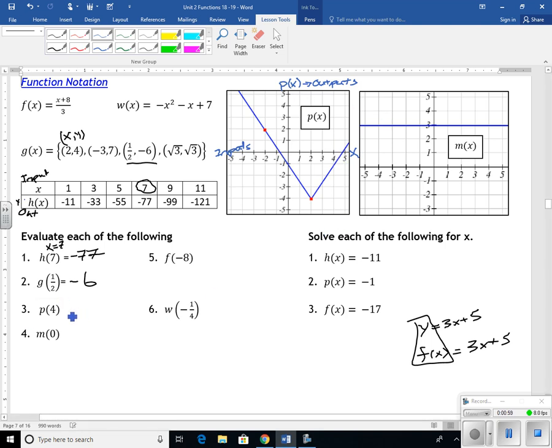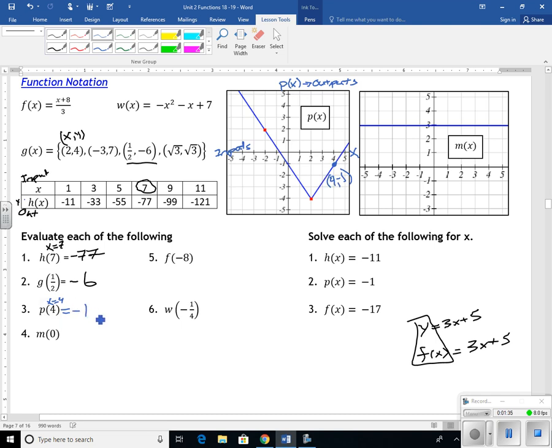So P of 4 is telling me, again, remember this is your x value, so when x equals 4, what do we output? When I plug in 4 to the x, what do I get? And we can look here, so we have to find 4 on the x-axis, and then we go down till we hit that graph. Okay. And what we need to do is identify that point right there. So that point is going to be 4. That's when x is 4. But what's the y-coordinate? Well, the y-coordinate's at -1 right there. So we'd say the point (4, -1) is on the graph. Okay, it's just like the table then. When we input 4, we output -1. So P of 4 then should be -1.